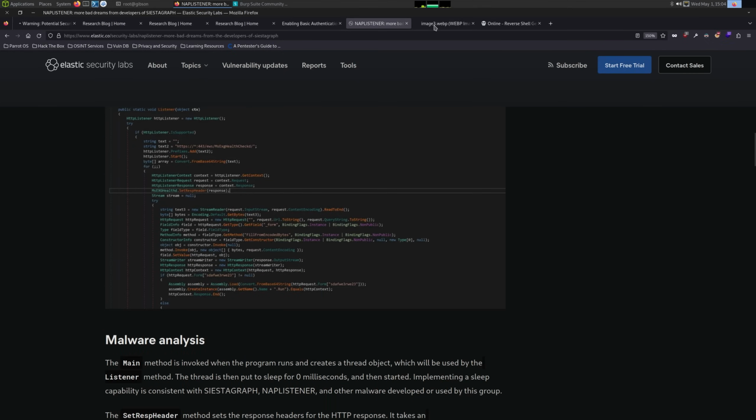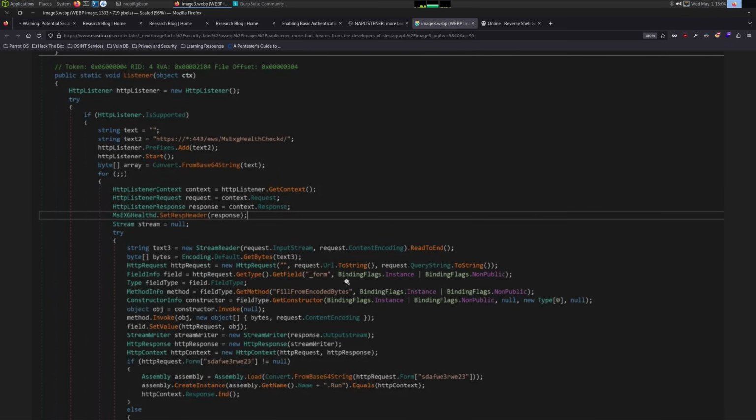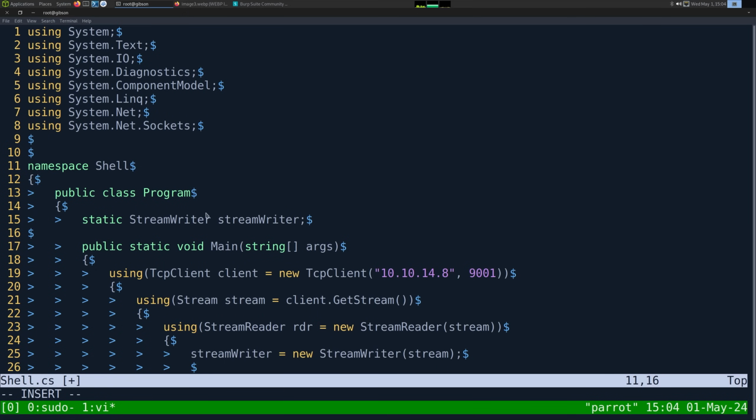We just have to make sure the namespace is consistent with what the assembly is, because here's where it's getting the namespace. So if this was a lowercase s, and when we compiled it we gave it an uppercase S, then the namespace would not match.